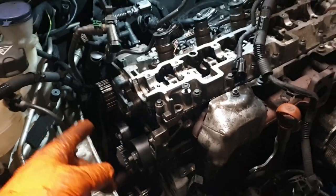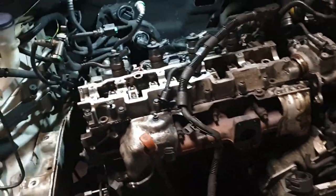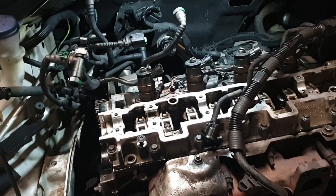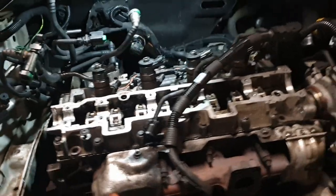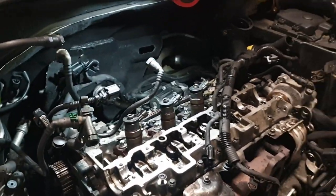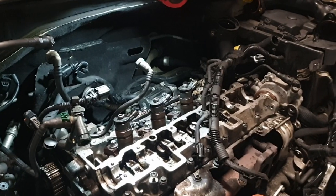Then we can do engine mount. And then start rebuilding this front section up. That's right, isn't it? Yes, that's right. So yeah, it's quite easy with this to get a little bit out of sync, and it can cost you if you've tightened everything up. Luckily I hadn't.